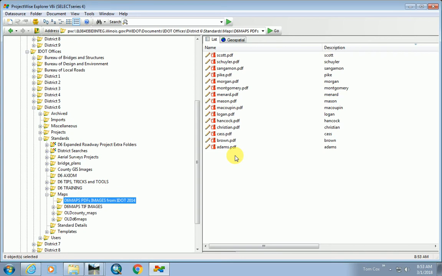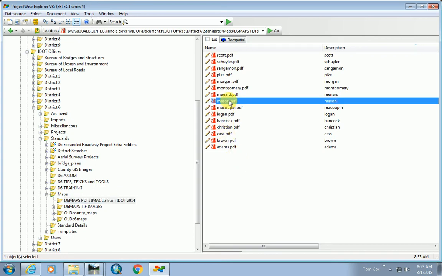And the most desirable map that you would use on your cover sheet is a county map. The reason for that is because a county map has the sections. And over time, our route names can change. So many things can change, so it could be difficult to figure out where you're at in space. But one thing that will never change is the township and range and the section numbers.